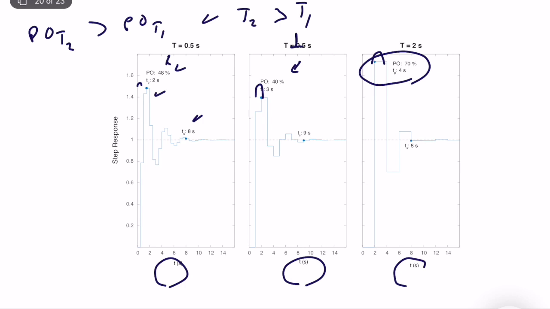But if they are close to each other, then it's hard to comment before simulating the results. And if you remember the formulas that we derived in H302, they were even approximate for the continuous time case. They are even more approximate and crude in the discrete time case. So we are done with overshoot, and we get an idea.